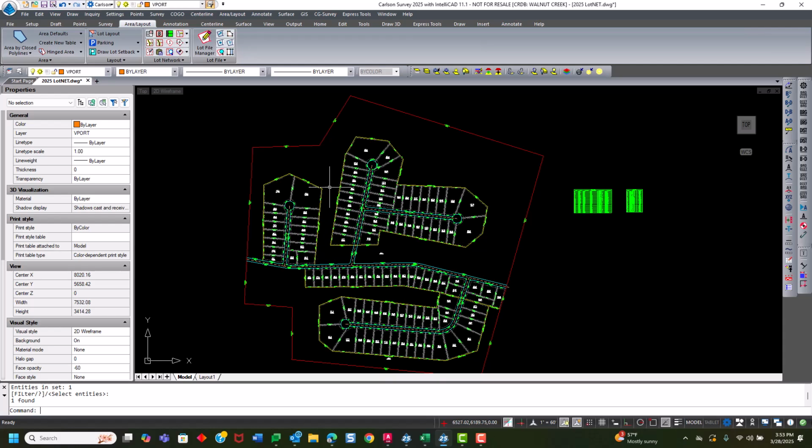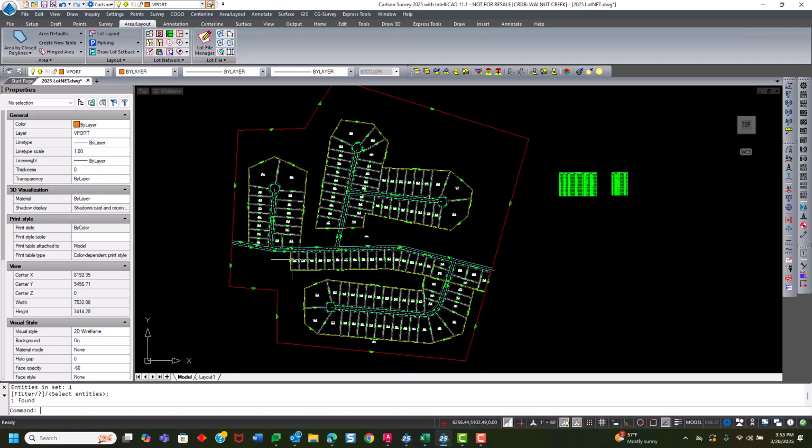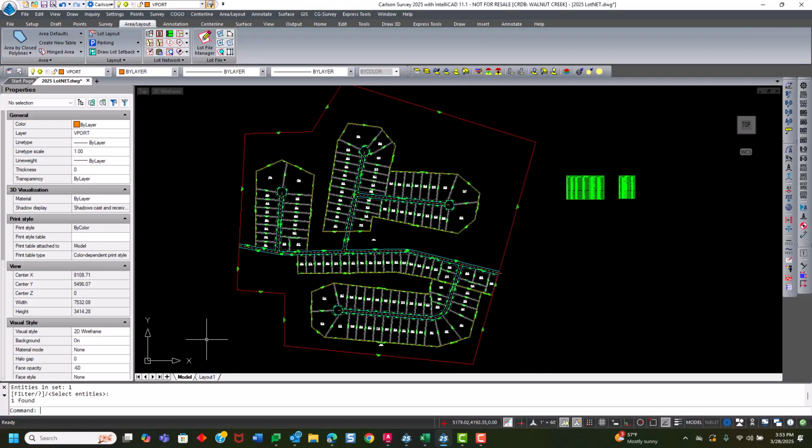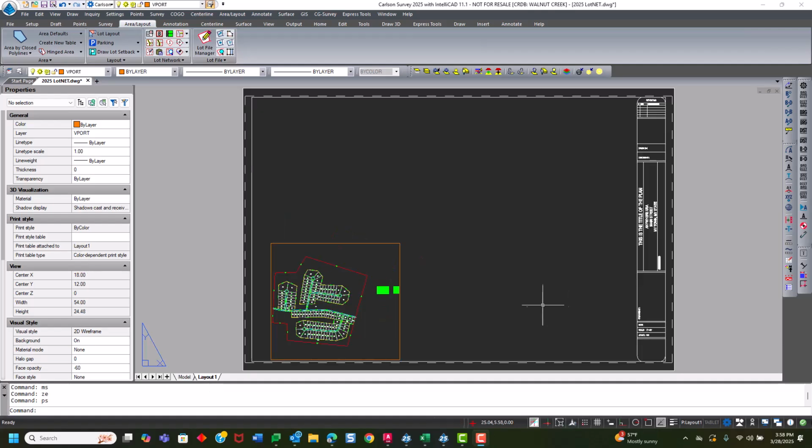In some cases, you might want to select a more odd-shaped figure that matches the layout sheet. So what I'm going to do is show you a little trick that I use, and that is to just go into my layout. So here in Paperspace, you can see I have just kind of a title block in here, and I have a viewport, and the viewport is a new viewport, and it's zoomed to extent, so you can see the line and curve tables there.